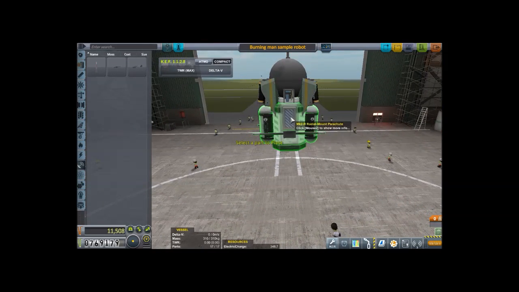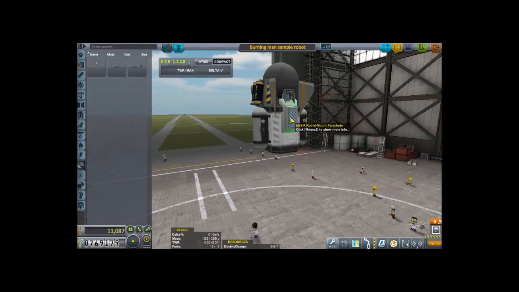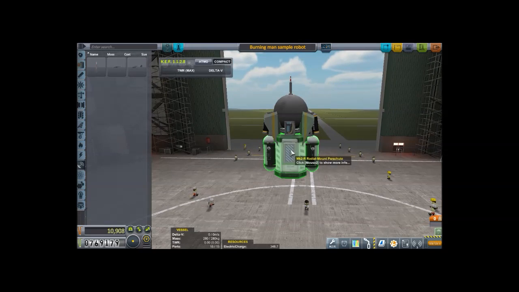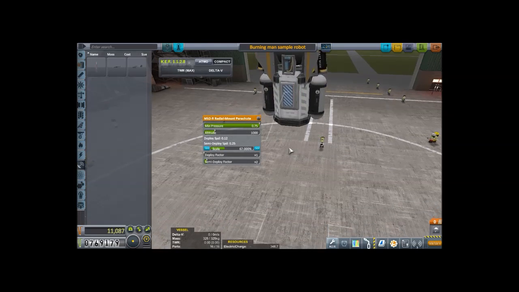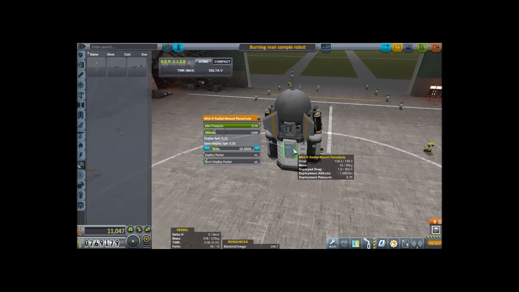I love it. Yeah, so now we can get rid of those things. Oh, he's such a lovely guy. He is a bit heavier though, but because we are removing the parachute. Well, actually, I think he's actually lighter because we are removing more parachutes than adding weight. 35 kilograms. This should work.